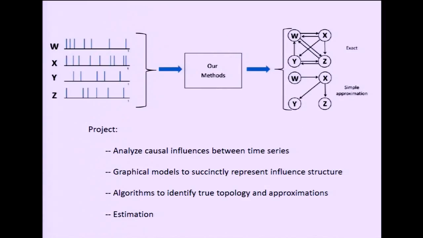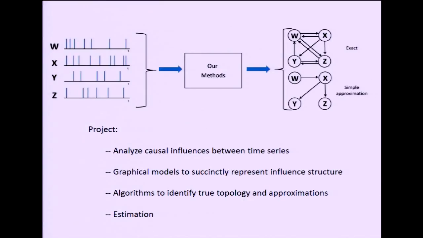And now graphs are a very natural representation of networks. The nodes can represent the processes, whether they be cells or genes or people or computers or whatever it is. And the edges, in a sense which we'll have to consider, will in some sense measure or represent influence. Now there are three main tasks to develop this framework. One of them is just deciding what the edges mean. So we want the graphs to be meaningful.